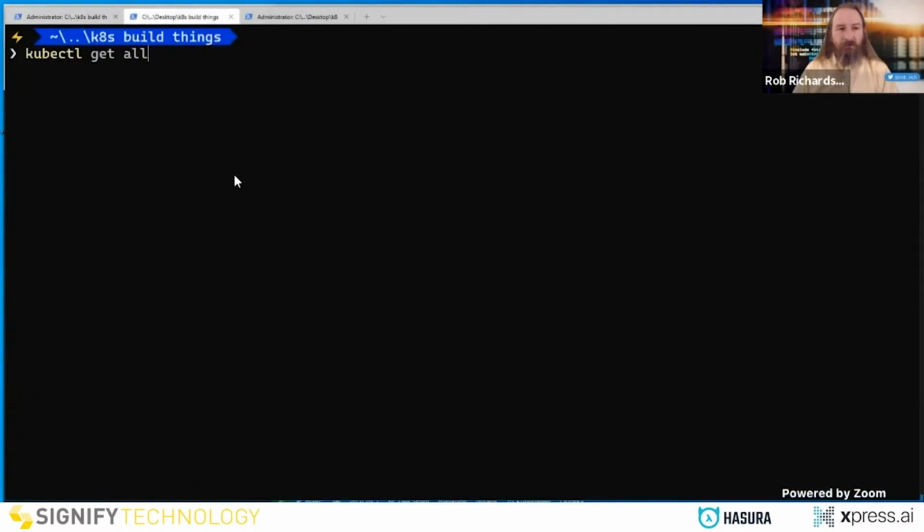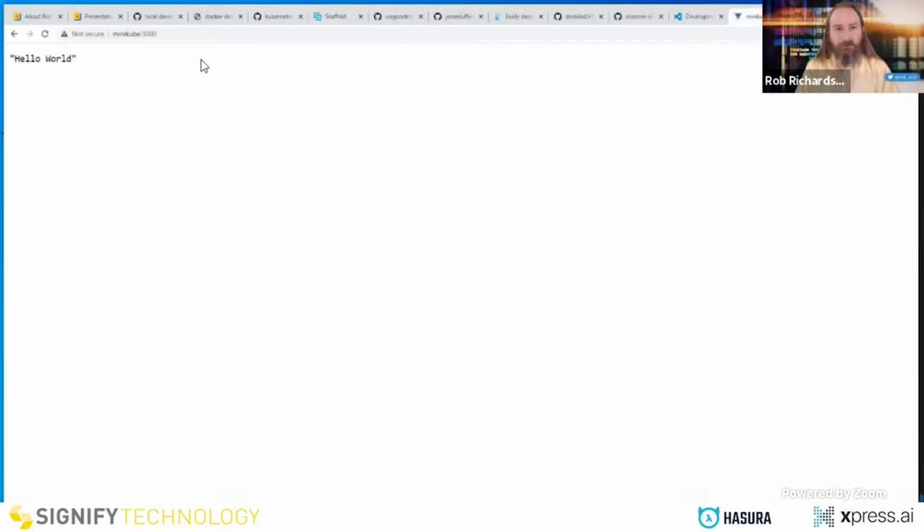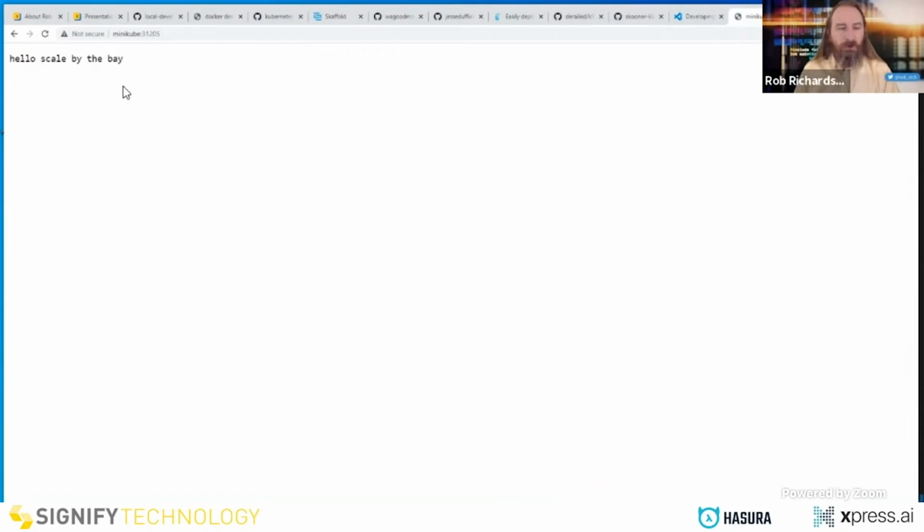So if I rush, I can see this, and here's my pod running right here. Refreshes. Let's go to minikube: we've already got the new version in place. Excellent.